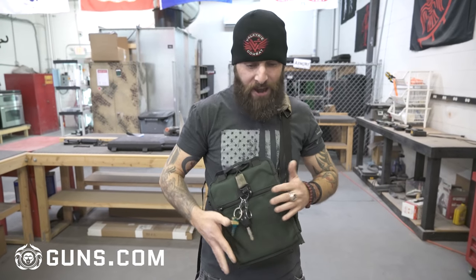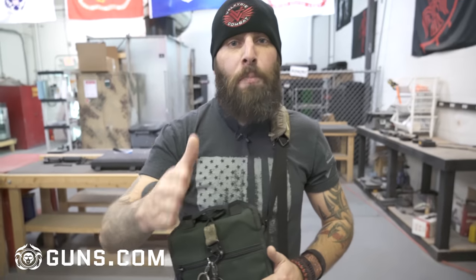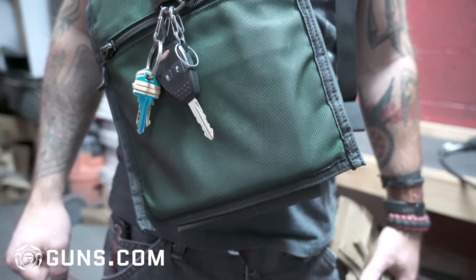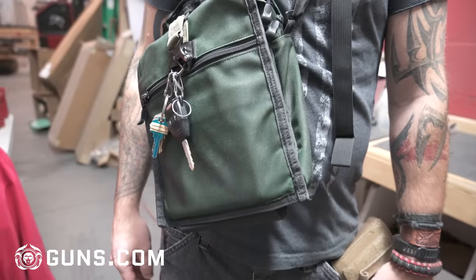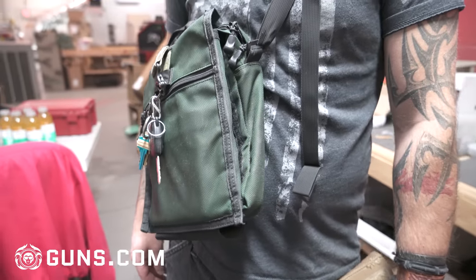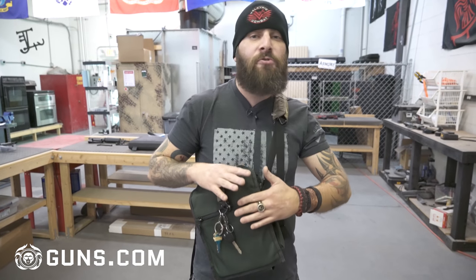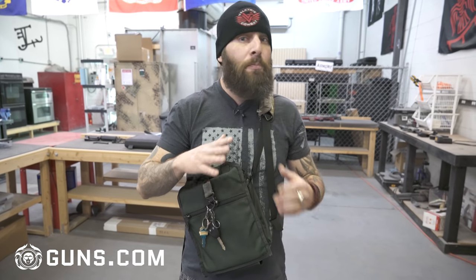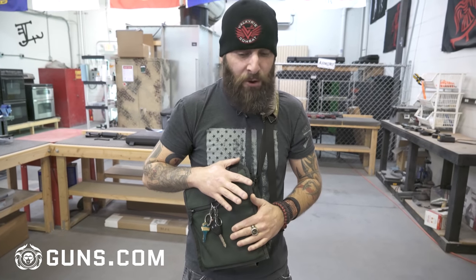The first thing to start with is the centerpiece of my EDC, which is my firearm, carried inside the BOB bag. BOB stands for Ballistic Off Body Bag. I already realize I can hear people groaning. I know that off body carry in a bag is frowned upon by a ton of people in our industry — this is probably the most controversial product that I ever post about. I'm already prepared to hear the naysayers when this video goes up.